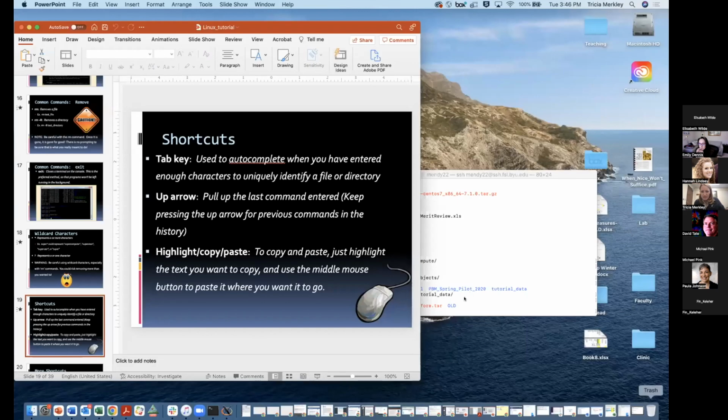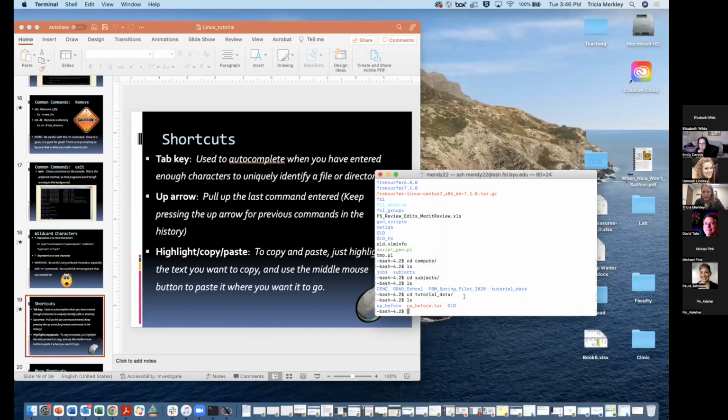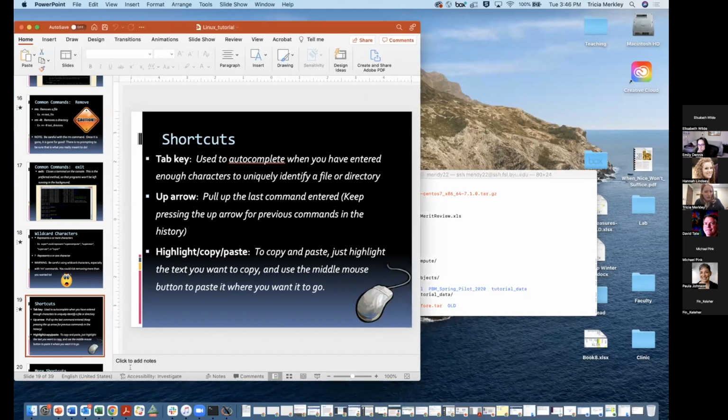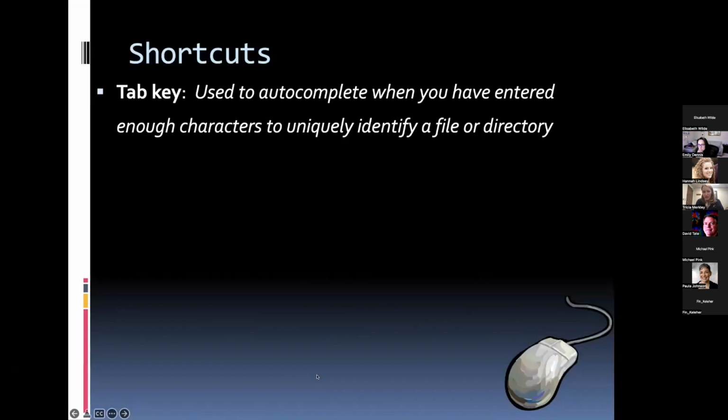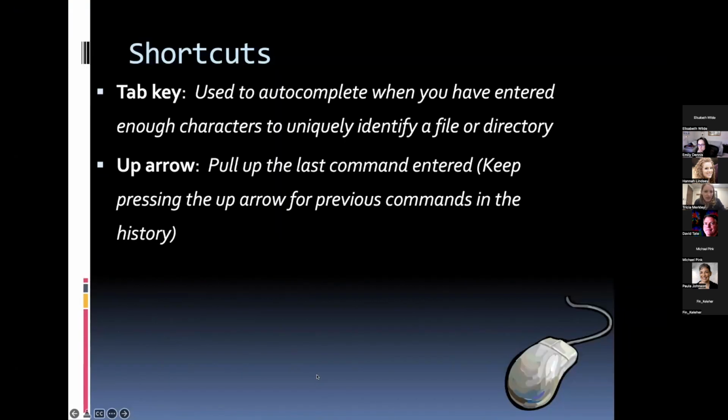So just to show this, you can't see me doing this, but I am typing the up arrow. The last command I entered before was ls, so it'll show that. The one before that was cd tutorial data and so forth. You can just keep entering the up arrow and it will pull up the previous commands. Sometimes it's just easier to enter those commands yourself anew, but if you have a really long command, that can be helpful to use that shortcut.